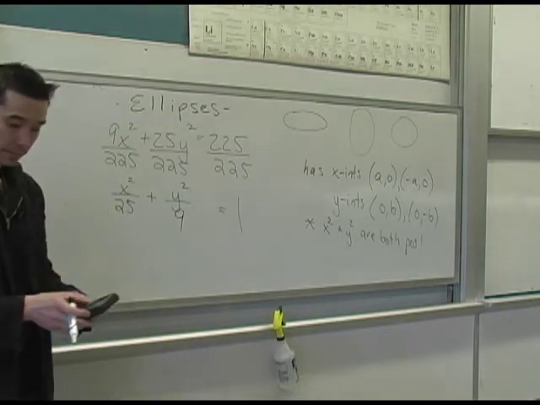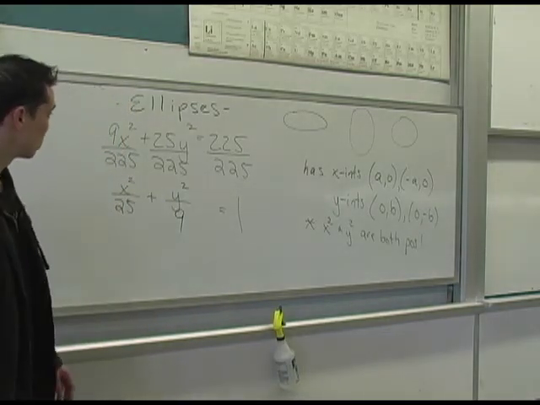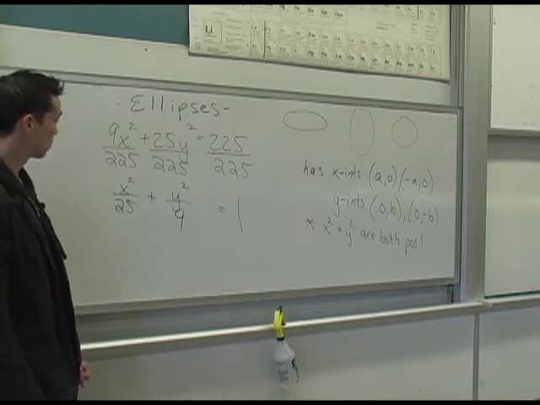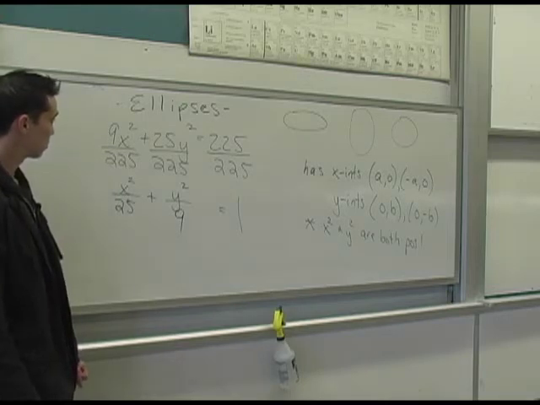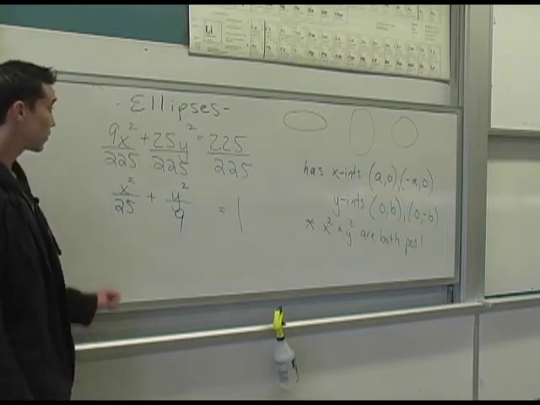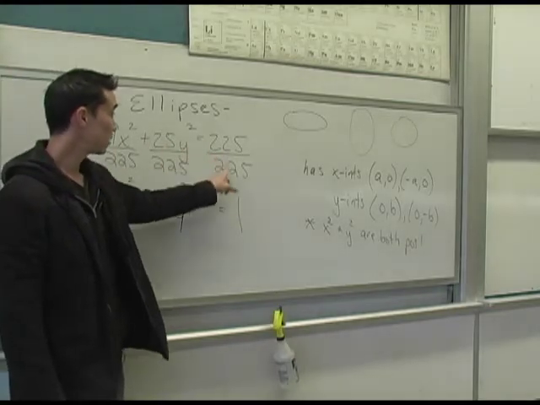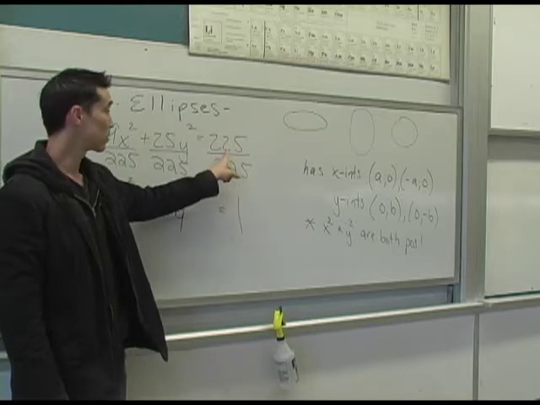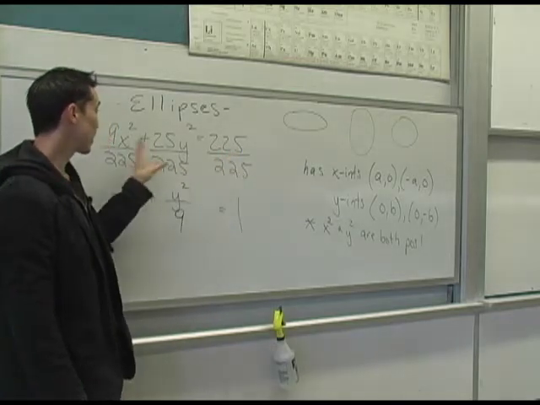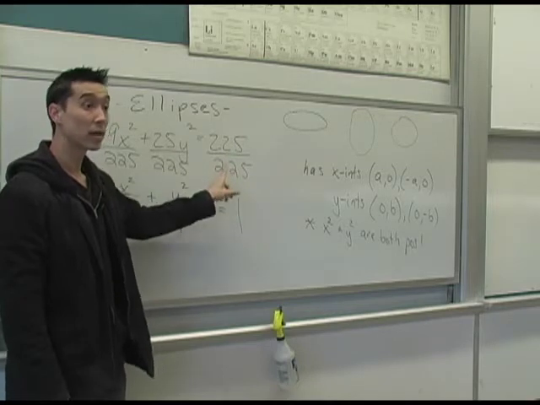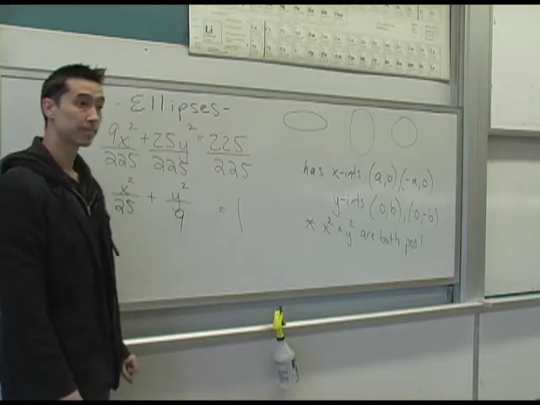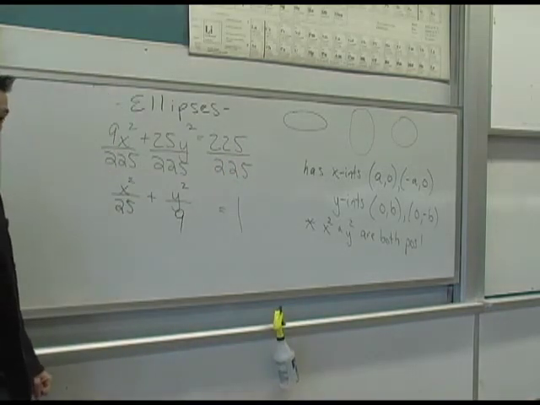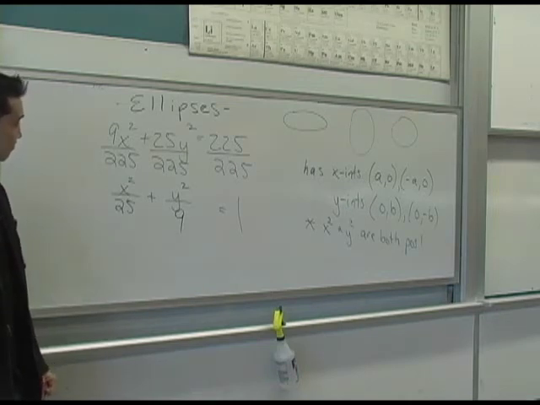Okay. Question? Why can't you divide the numbers with 25 and 9? Why do you have to use 25? So if you look at the standard equation for an ellipse, there's a 1 on this side. So you need to get a 1 there. So if there's a 225, dividing by 9 and 25 is not going to get a 1 over here. What's going to get a 1 over here is dividing by 225. Yeah. Okay. I'm confused. Like, how is it 25 there? It's not making any sense for me.